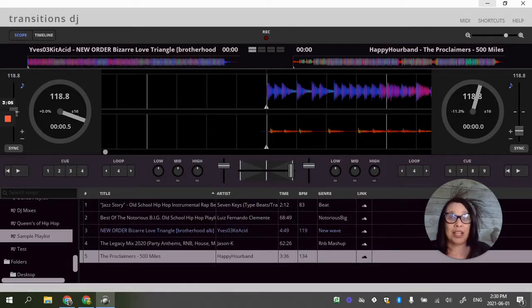But phrase matching is a whole phrase. Typically in most contemporary poppy songs and these genres, a phrase is 4 beats of 4. So they go 1, 2, 3, 4, 2, 2, 3, 4, 3, 2, 3, 4, 4, 2, 3, 4. That's one phrase, and then it starts over again. 1, 2, 3, 4. Usually a song will start off and do those 16 beats, those 4 beats of 4. And then on the next phrase and the downbeat, that's usually when you introduce a new instrument, when the vocals come in, when it changes perhaps from a verse to a chorus, things like that.